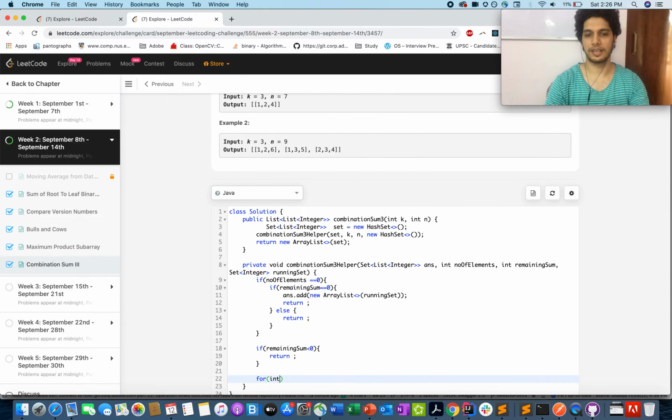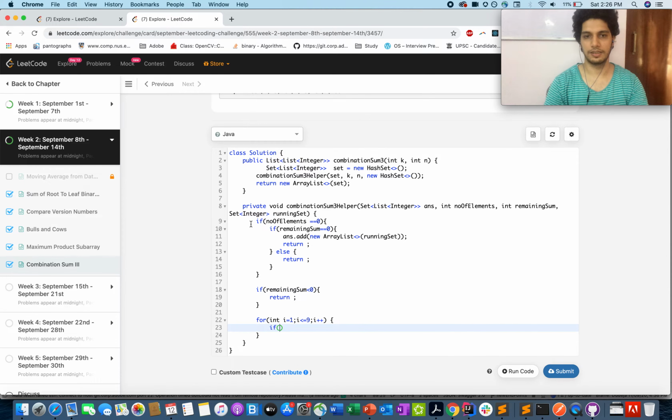What I'm going to do next is, I'll start from the first possibility, adding the first number, which can be 1, till the ninth possibility, which is equal to 9. So let me just write i less than or equal to 9. And what will I do?